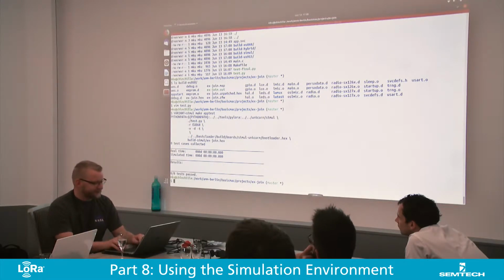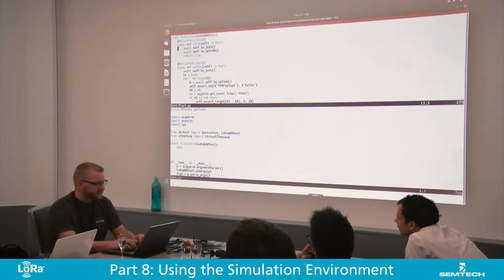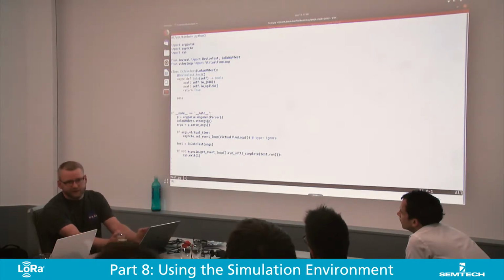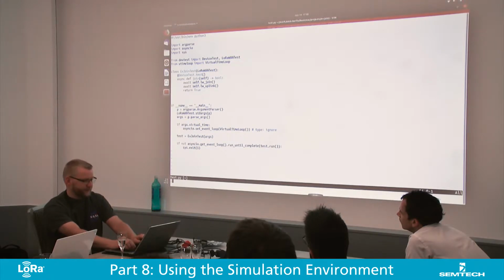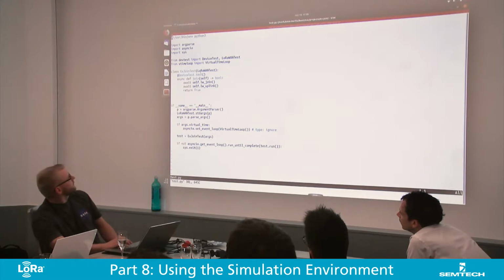So if I now take this test case, and I think I have it. Let's do a very simple one at first. Let's just do a check for the join. Basically, I say I want to join and I want to see an uplink, because join is not complete until you see the uplink, and then that's it. So wait for join, wait for uplink, done.